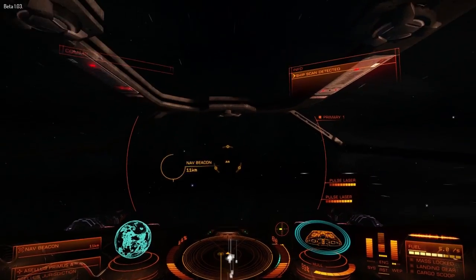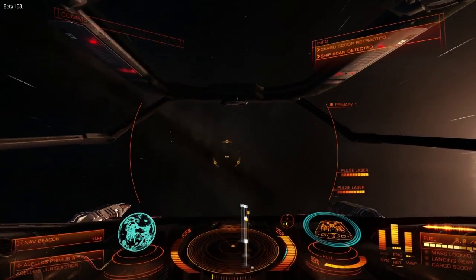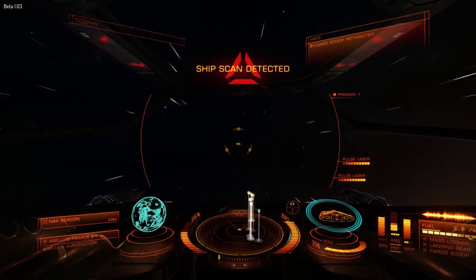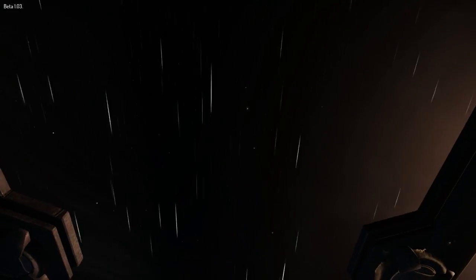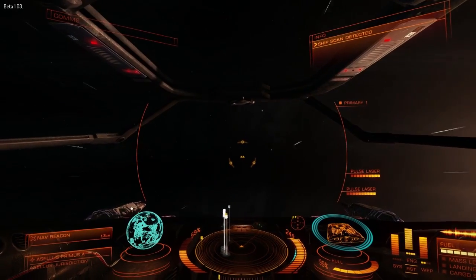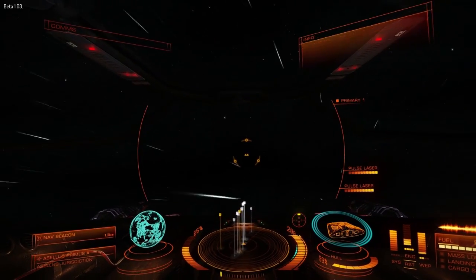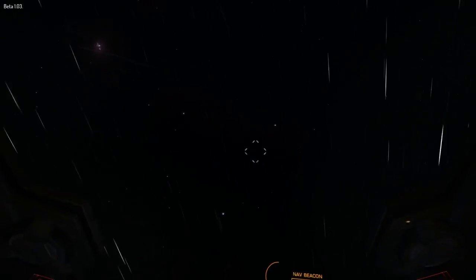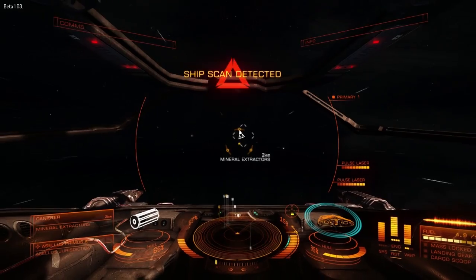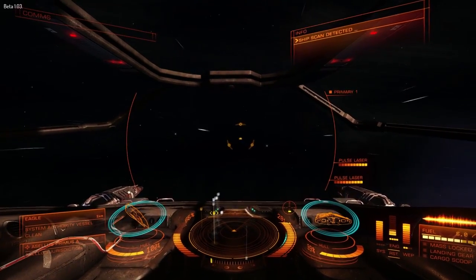Now, what you do not want is to be scanned. So now you see we are carrying illegal cargo. It doesn't matter that it was taken from a wanted person, and if you're scanned by another craft, a member of law enforcement, and they find you with stolen cargo, then obviously you will be in trouble for that. So what I'm trying to do is just avoid getting scanned.